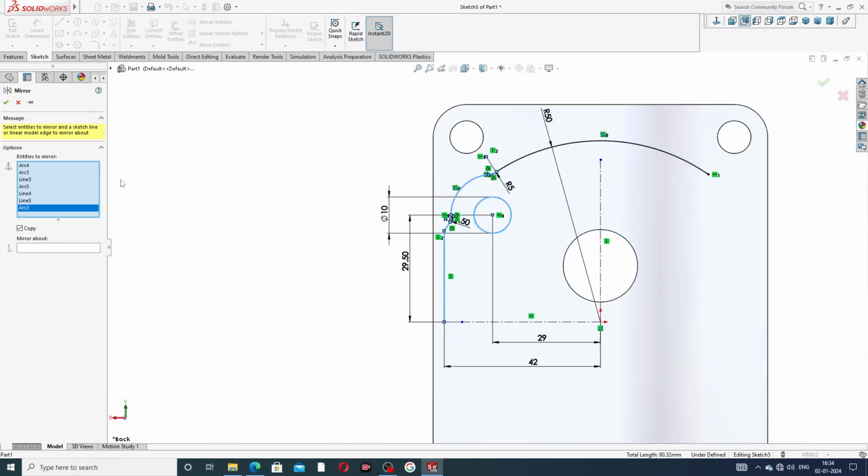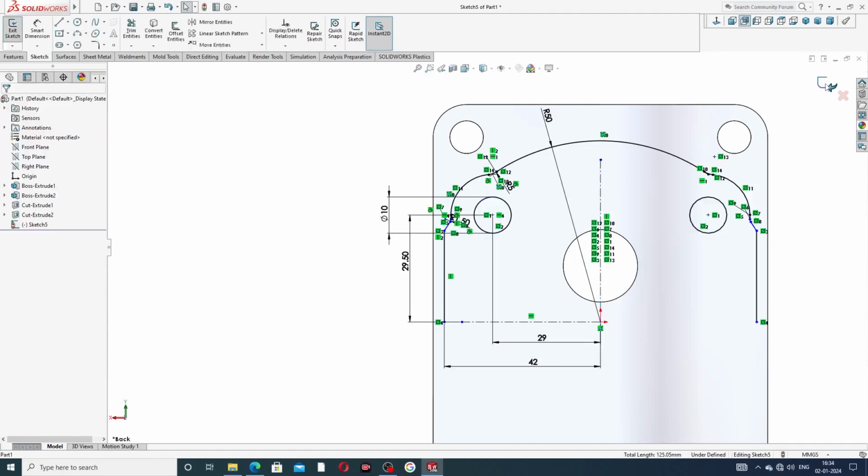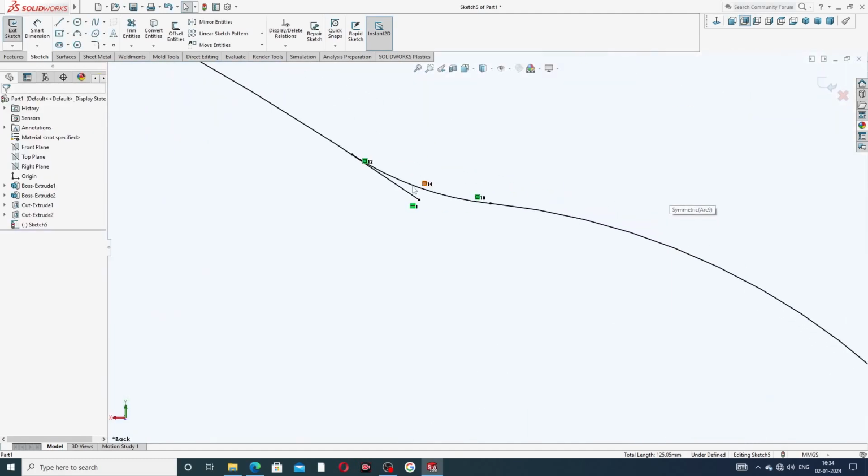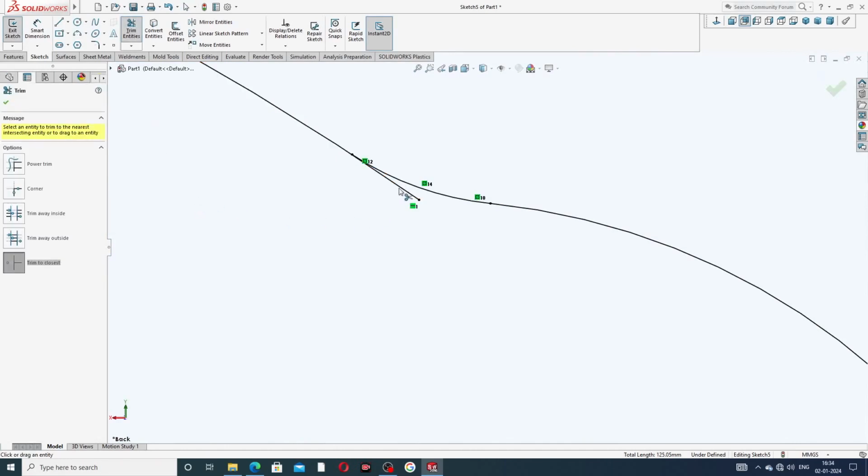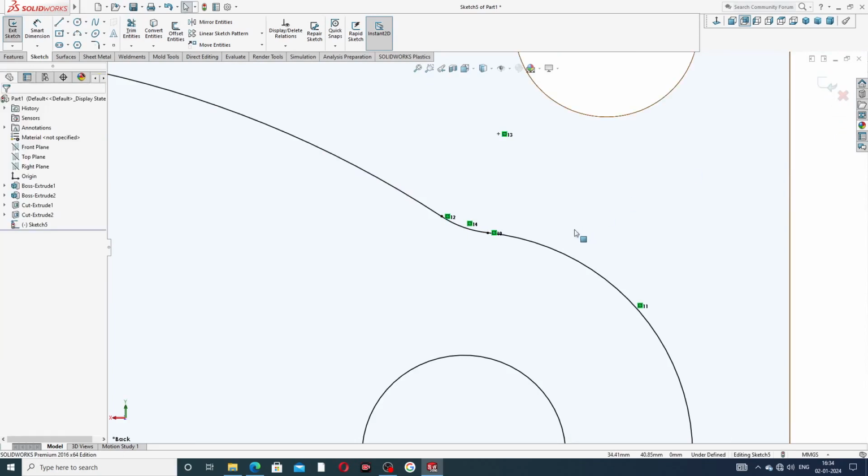Okay, all is perfect, and use this, click okay. But this is an extra line, so use trim entities here, and this portion is deleted here, click okay.